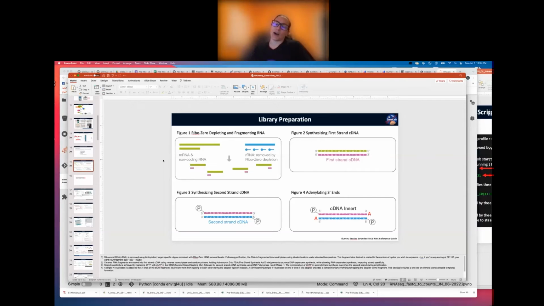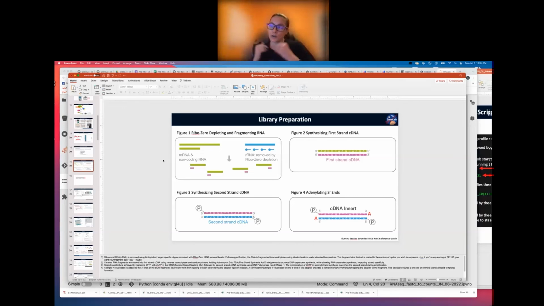Those ERCC spiked genes go through this whole process, and then we look at the expression of those ERCC genes compared to the known concentration. I'll pull an example up in the break, but we essentially have the known concentration of the ERCC gene and how many counts were provided after we do the quantitation, to make sure that it's scaling appropriately, so that the ERCC genes with higher concentration have more counts than those that don't.